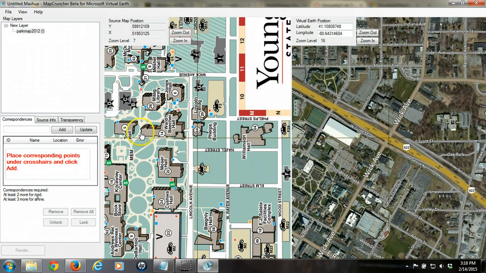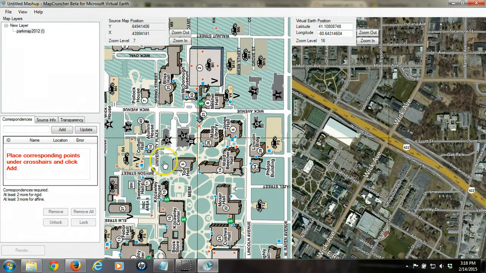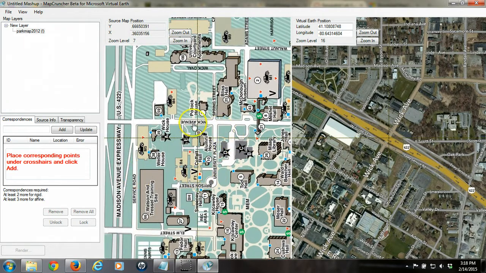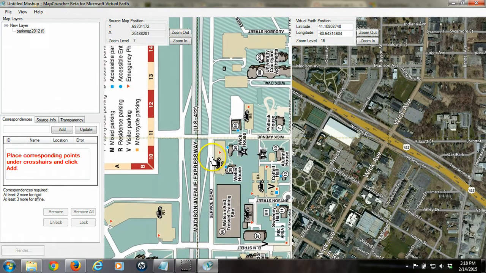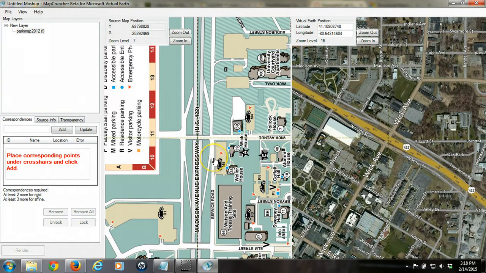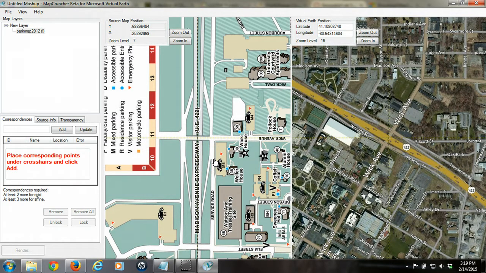And then over here on the map side, I'm going to drag the map until I can find the same basic location on Wick Avenue, although it's kind of hard because the map is oriented in a way that makes it a little hard to read, but it'll fix itself later. So Wick Avenue, and there we go, there's 422. I'm going to position it right smack in the middle. Okay, it's as close as I can get. Looks like they're in the same basic location. And then over here on the far left, I'm going to hit the add button. And it's going to lay down correspondence zero. Right? So there's one here, one here. Hopefully those are matching locations.